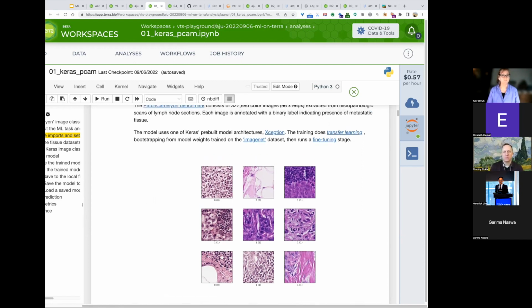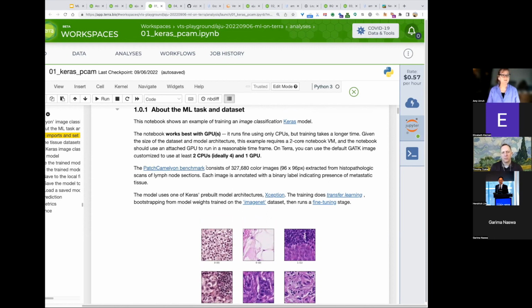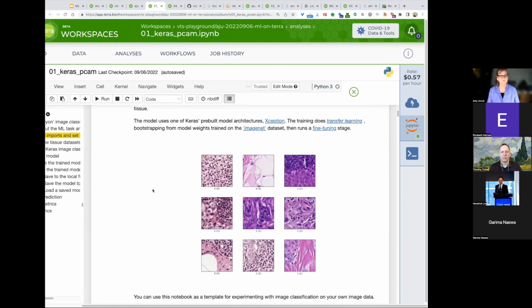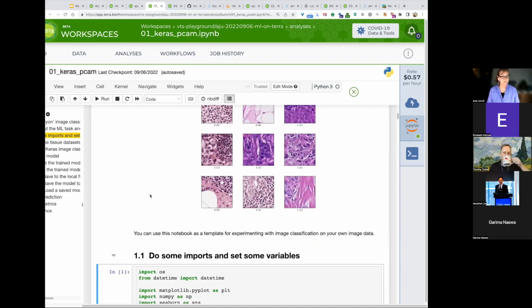This is a data set that's part of the TensorFlow dataset hub, so it's really easy to grab for an example. These images are labeled, it's a binary classification problem. The images are labeled with indication of whether metastatic tissue is present or not. And so we're going to learn to detect that in the model that we're building.